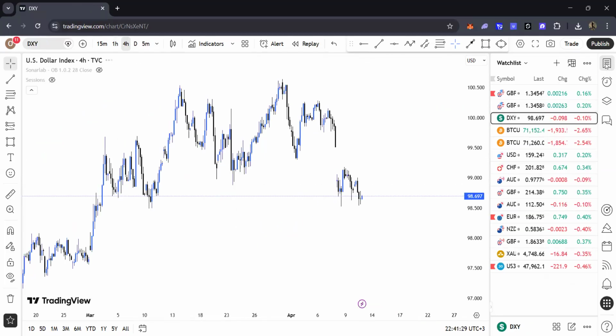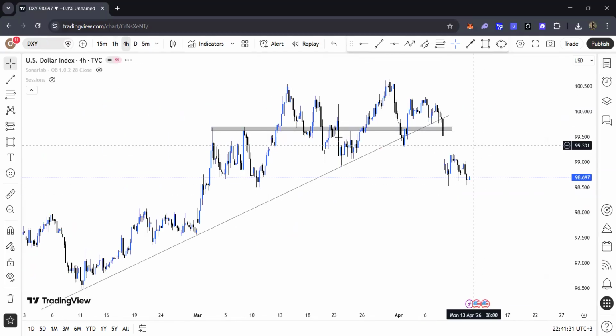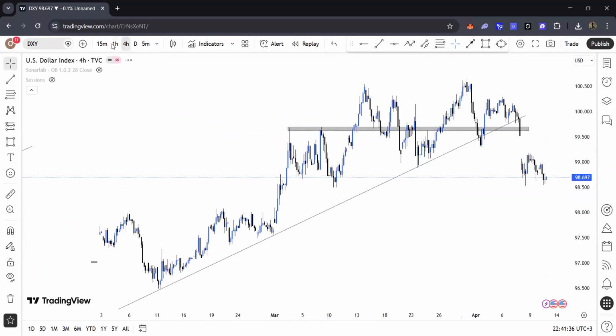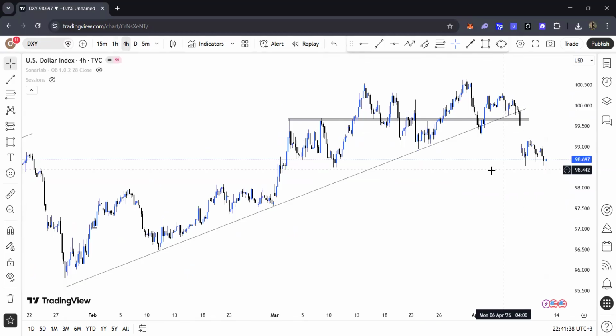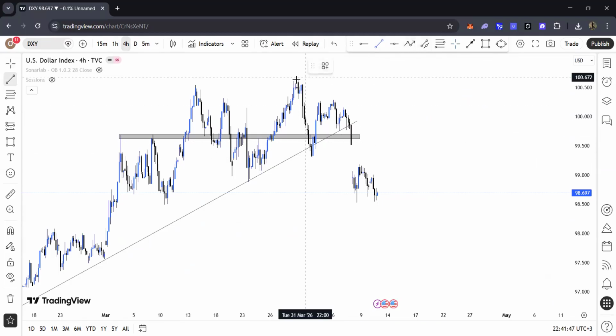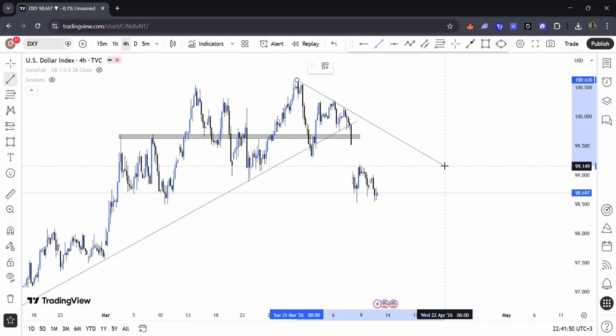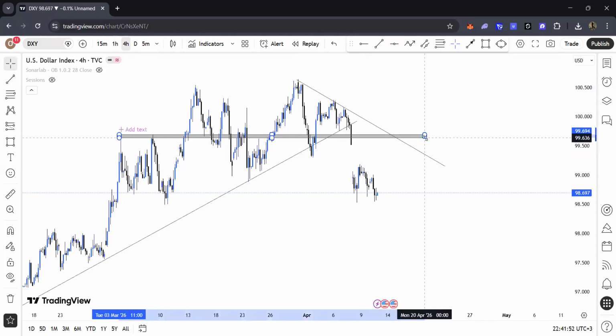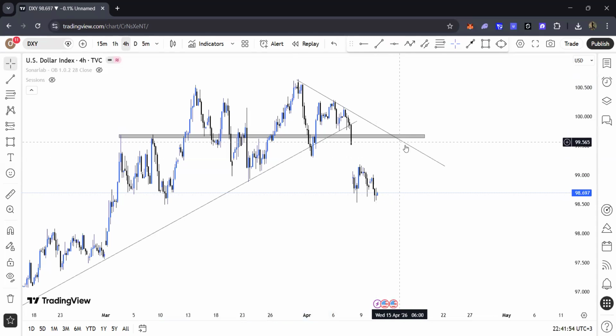DXY was really nice. Look at this break. This is what I was buying GU actually. It literally broke. Now all we have to do is wait for this pullback to fill this gap. Retracement. I find a trend line there. Trend lines are nice. Even without the other strategies, you can survive somehow. Pull back here, somewhere here, who knows, for this sell. But it can as well continue to the downside.